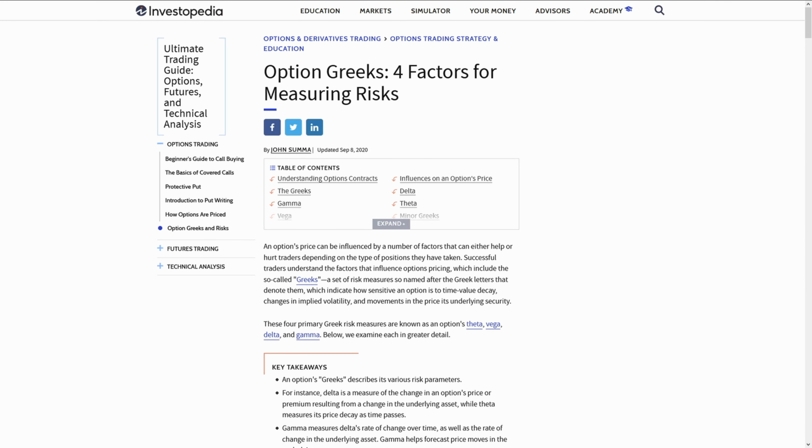When we actually get into the specifics of how you choose how far out of the money a spread is, or how far into the money a spread is, because you can sell in the money spreads, that sort of gets into all the details of the option Greeks. The Greeks are just the risk factors for options. You have delta, theta, vega, gamma. There's a lot that goes on, and it gets way more technical.